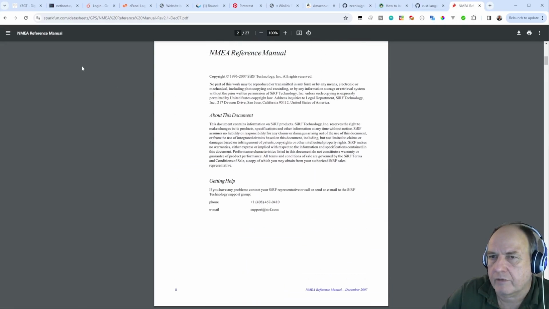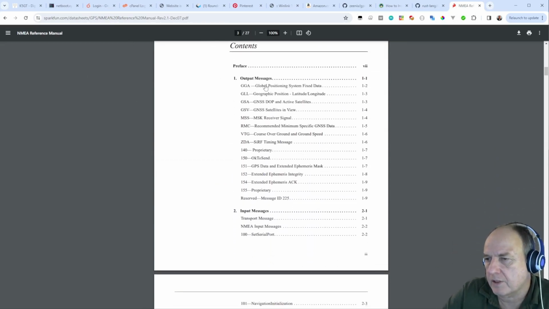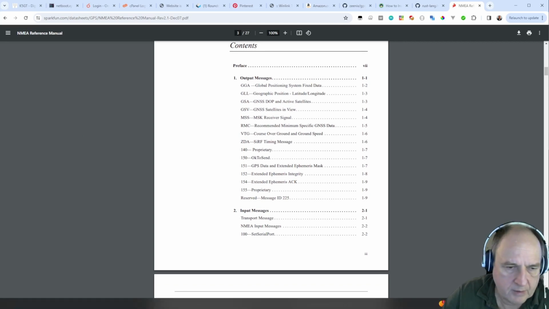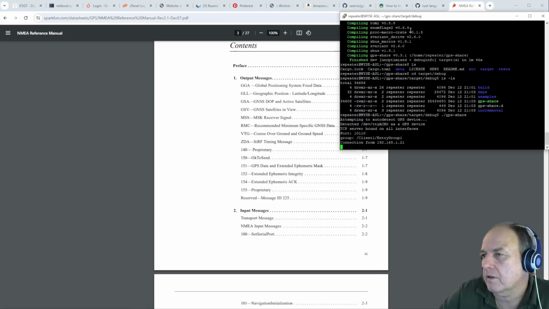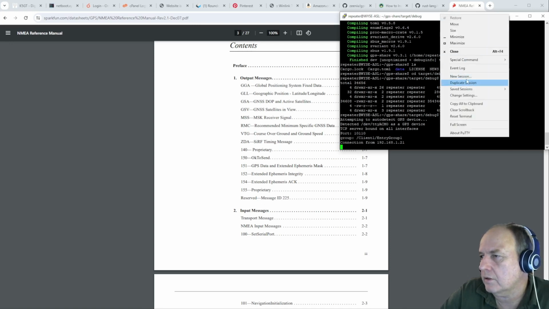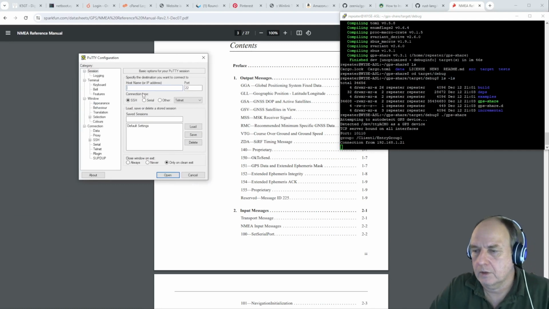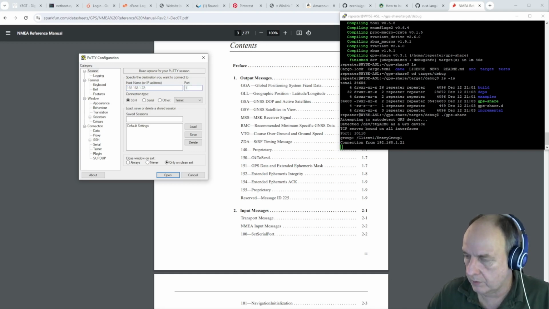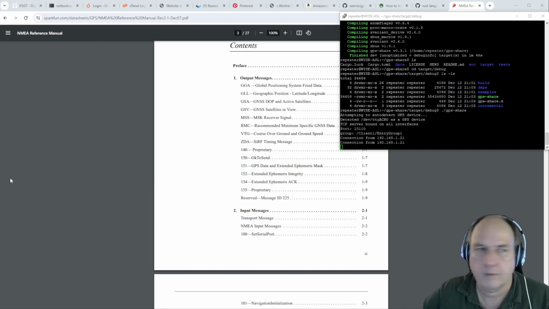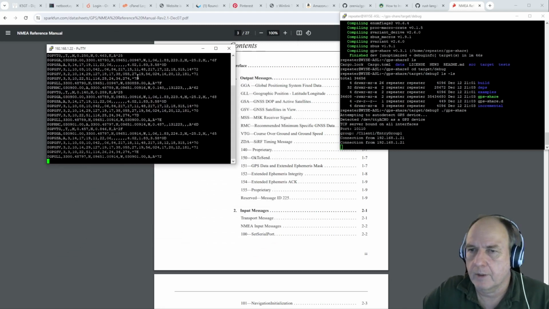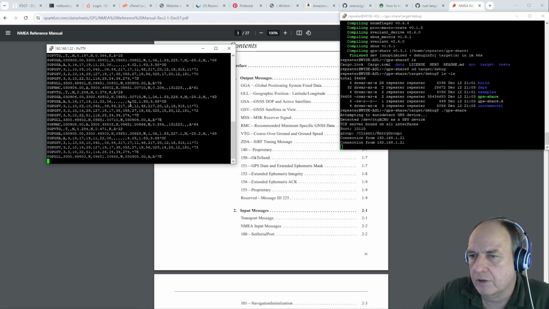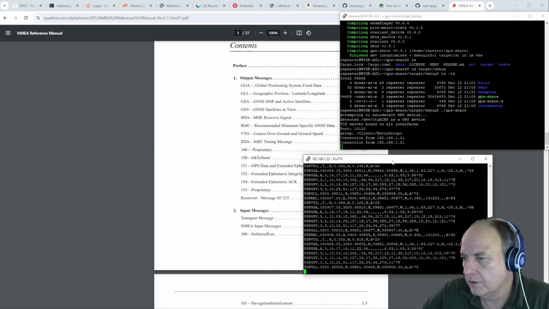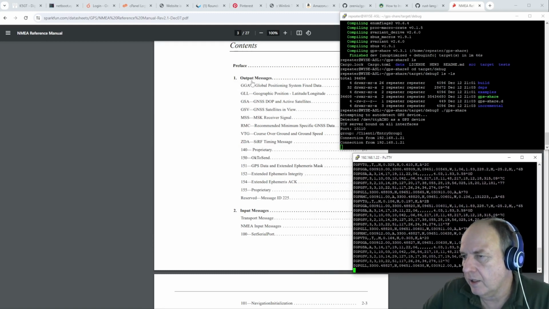Yeah, I also found a document from SparkFun that's explaining a little bit more about all the GPS messages. Let me show you that quickly. Let's do session 192.168.122, and then port 10110. I want telnet, and of course it opens in my other screen. So these are all the messages that you receive from the GPS over the COM port. So this is also what WinLink is receiving. And as you can see, these are the output messages.